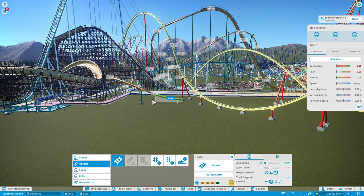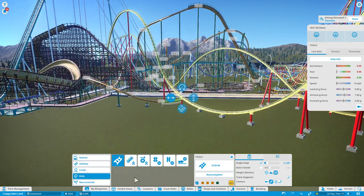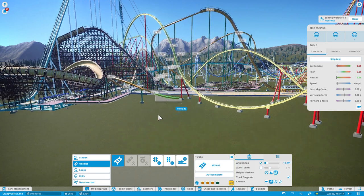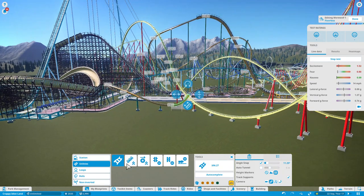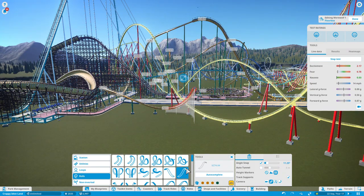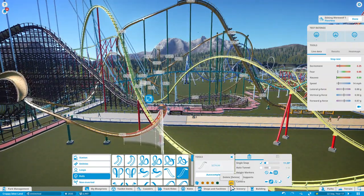Okay, so I'm gonna build a corkscrew. Just a nice snappy corkscrew and write off. Fine. Okay, no, it's not gonna work. Build 8 meters. Then I should have more room to put the corkscrew. Also, I'm not making this a hang timing version, I'm making it very snappy, so it can afford to be a lot smaller than that. Come on. Every time I try to use this, the game tries to ruin my life. What's up with that?